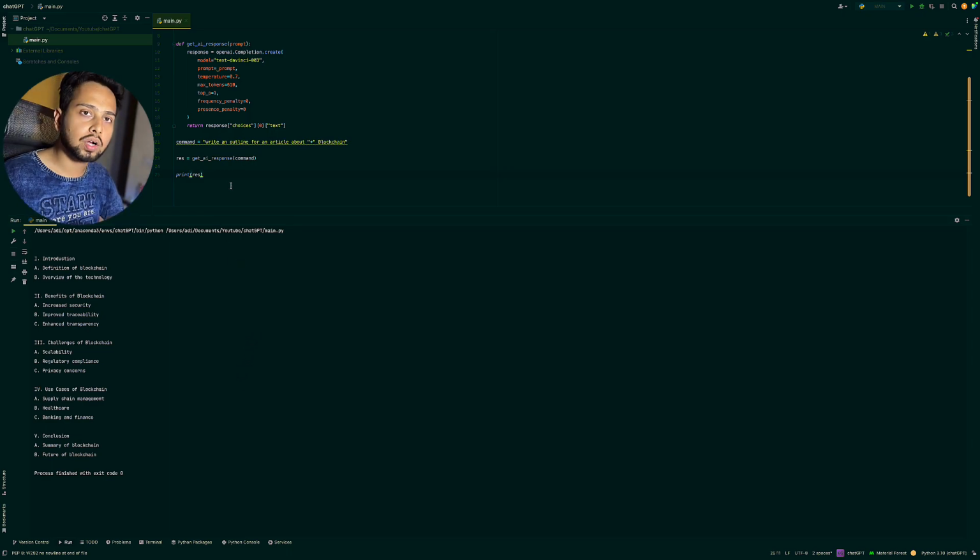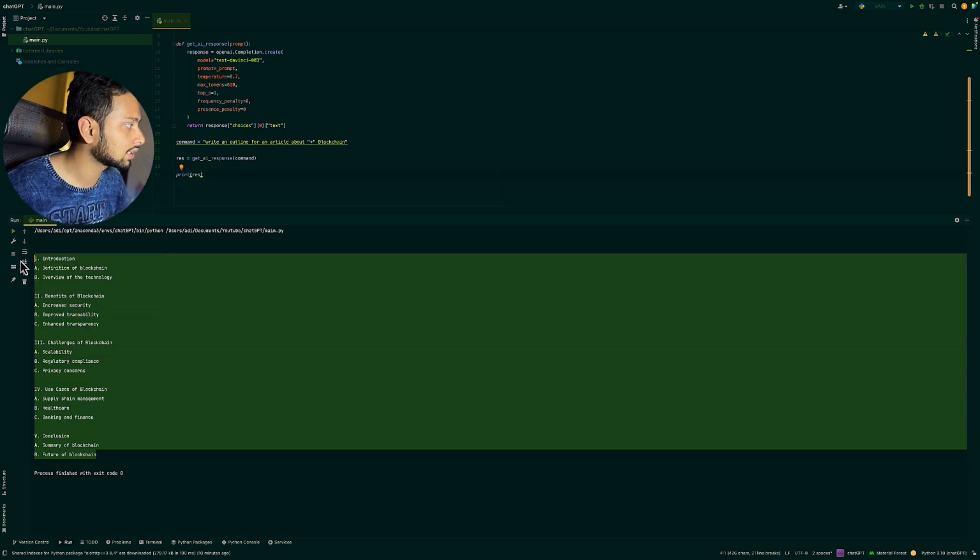So for that, what is the first requirement? We need to use some kind of loop to make it keep on repeating. Also we need to make sure it keeps on concatenating. So for that, what I am going to do is we are going to simply write another function for that.